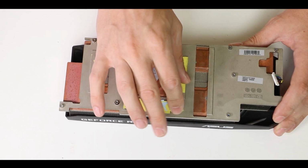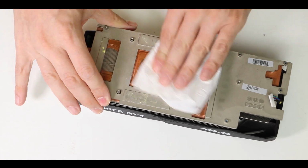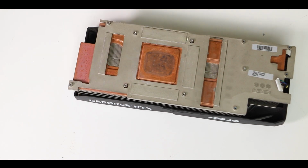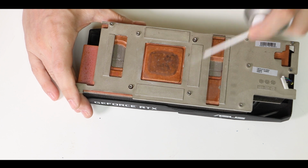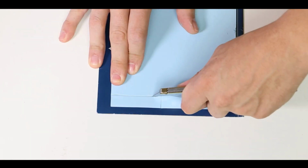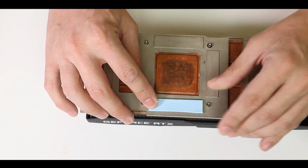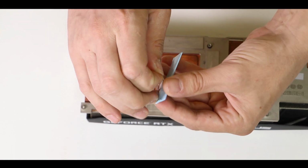Now, after removing the thermal pads, it is obviously crucial to clean your heatsink surfaces to ensure as much contact as possible between the heat block and the thermal pads. To clean them, I am using 90 degree alcohol and a little bit of pressured air to make sure that we have a debris-free surface. Then I quickly measure our thermal pad sizes and cut them one by one. Now, applying them is not difficult per se, but just make sure all cooling surfaces are covered and remember to remove the protective films or you'll probably kill your video card on the very first stress test. Something not fun to see.